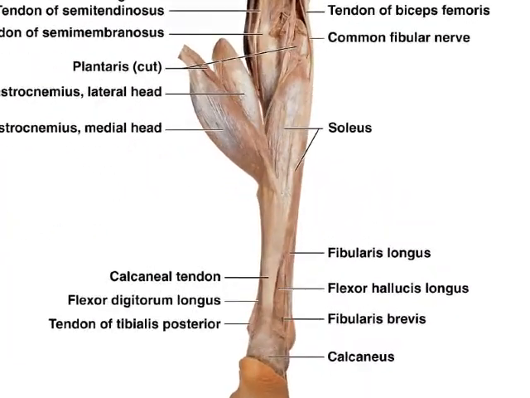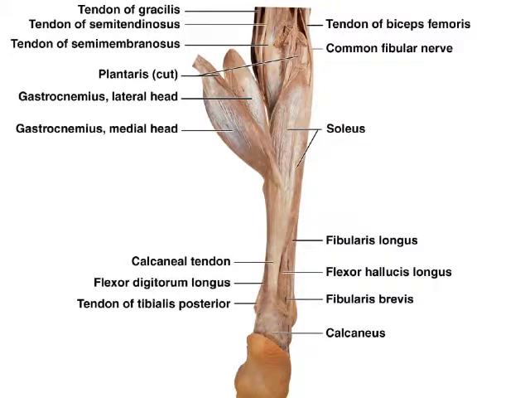And here's another cadaver photo. And so obviously this one has been cut away. So this is the most superficial muscle. So that's going to tell you that's gastrocnemius, which means the one below it is soleus. And you can't see plantaris because they've cut it on this one. So those are the main ones that you're going to be able to see on this photo.